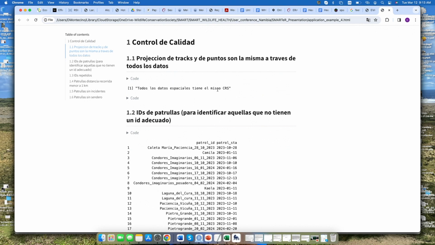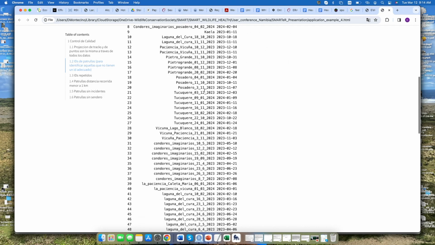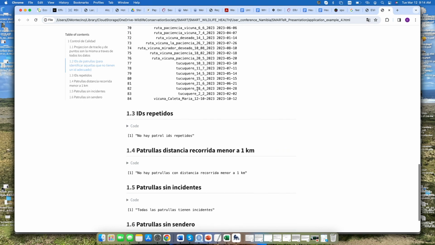And in this case, they did, but in the very early days, the answer for this question was no, and I had a list of the points and the distance or the tracks that were different from the most amount of points and tracks. Another one is, do I have IDs that are repeated? They used to be IDs repeated following the structure that we have agreed upon on this conservation area.